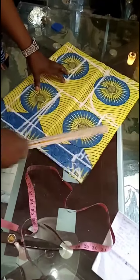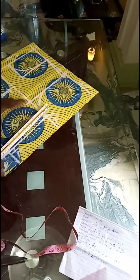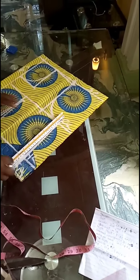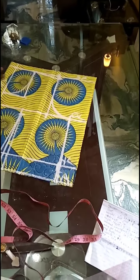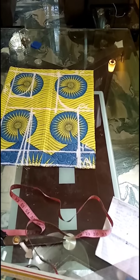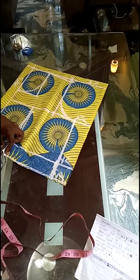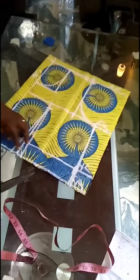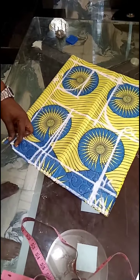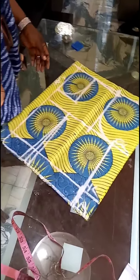Now I'll connect the line from this area. I don't think there's anything left with this — we are okay with the back blouse. So I'll start cutting. First of all, I'll nudge my dart area — don't forget to do that — as well as my zip area. I've nudged my dart; I've nudged my zip.